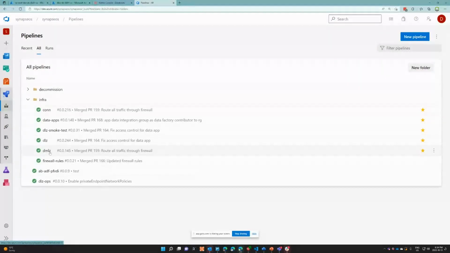Then we have one for the data management landing zone, one for the data landing zone, and one for the various data apps that get deployed. You may have multiple pipelines for each of the data apps, but you can also use one and have a whole bunch of stages, where each stage represents a different data application.